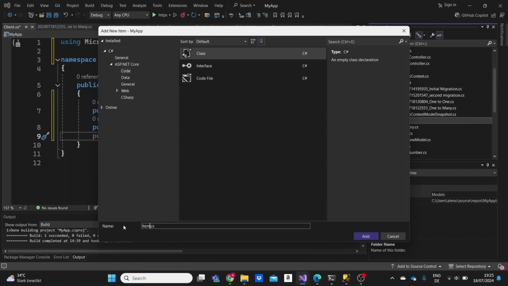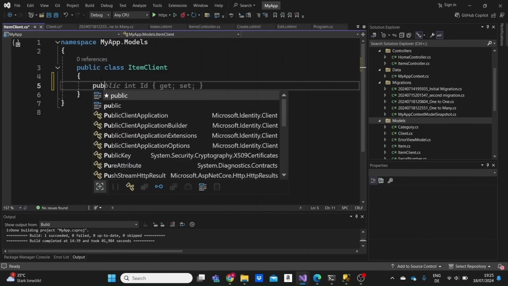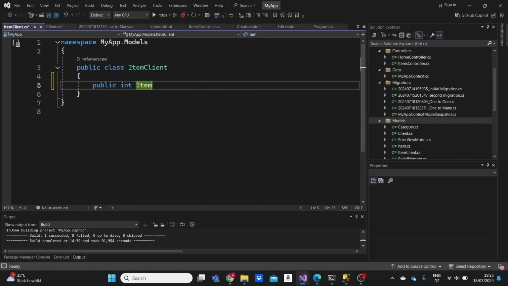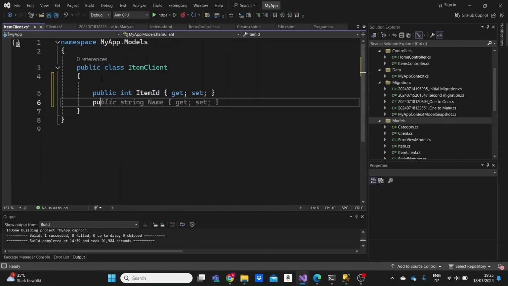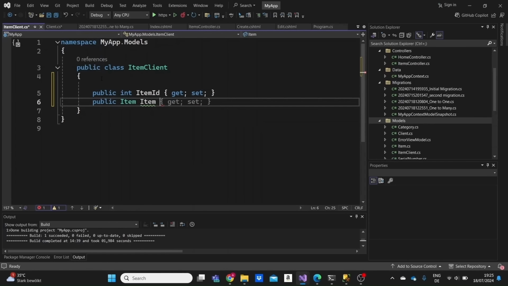We can name this ItemClient. And this model will be connected to both the client and the item. For this reason, we are going to need firstly a public int ItemId property to connect to the item, and of course an item property named Item.